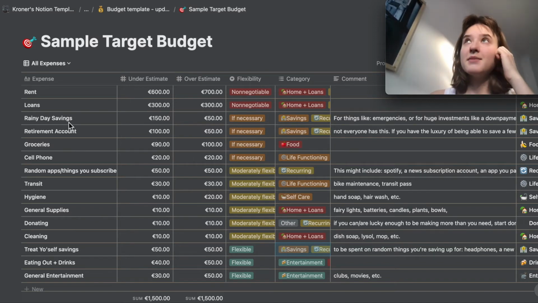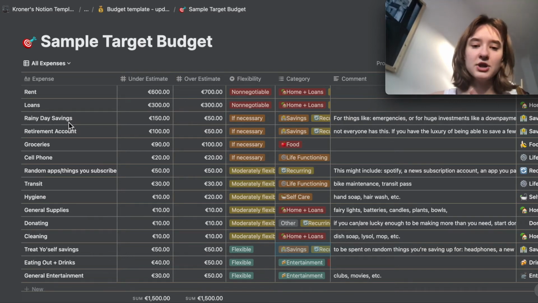Those are things that maybe are flexible, but right now we'll treat them as fixed because at the moment they're happening every single month and they're happening with the exact same amount. Later on you can go in and adjust that if it's ending up being too much, but for now let's treat them as fixed. And how you would change them later is just by updating the flexible versus variable number versus fixed number later on, and some other numbers that you'll see later on in the tutorial.